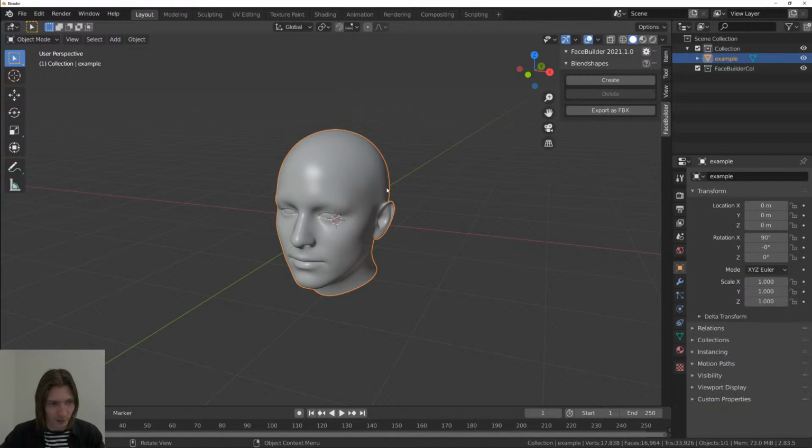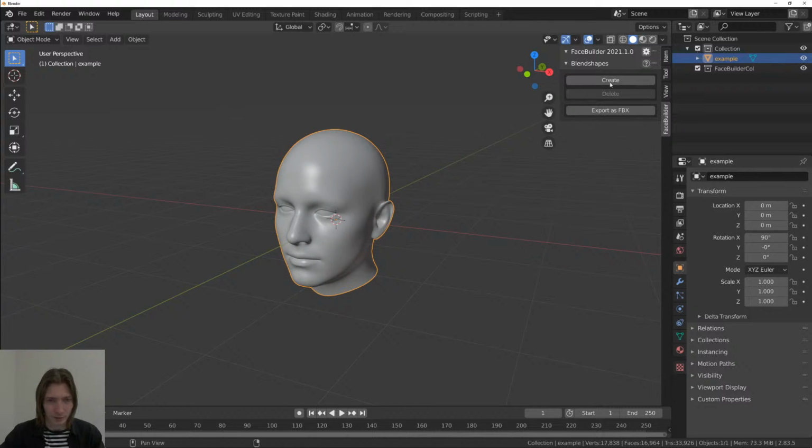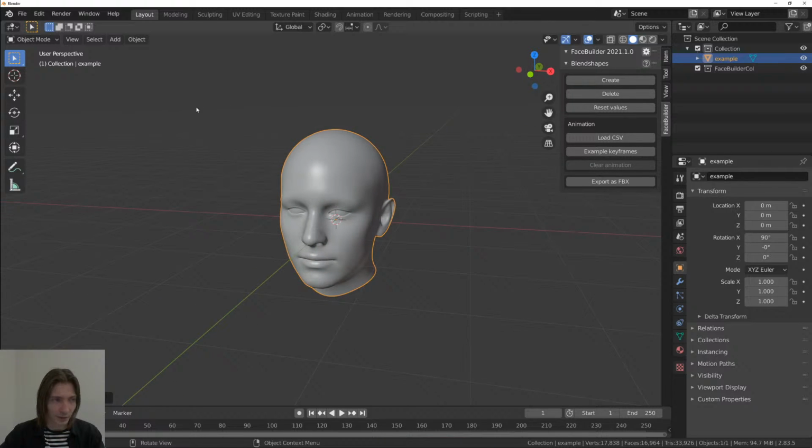And when we import this file, as you can see, you can create blend shapes, even though it's not a FaceBuilder head. You cannot modify it with FaceBuilder. We recognize this model because it's the same vertex order, and you can again create blend shapes. You can load a CSV file, even if you don't have the photographs or anything. For example, the head was created by another artist on another computer, and he or she sent you just an OBJ file. But if they exported with the same vertex order and you imported it with the same vertex order, then you can still animate it with our blend shapes here.